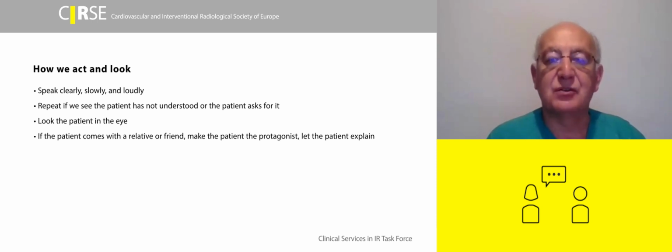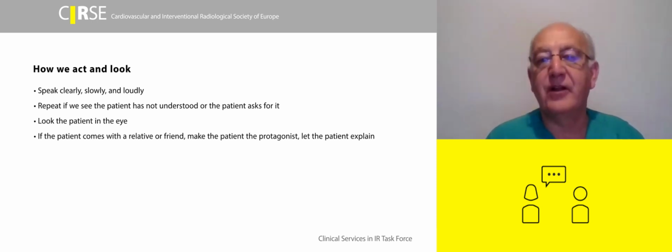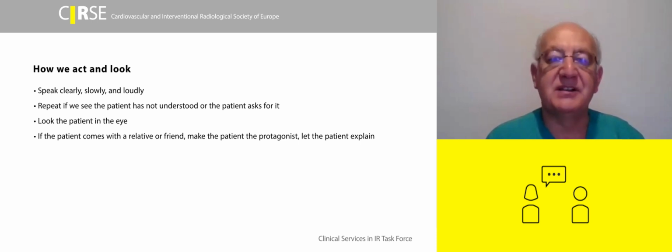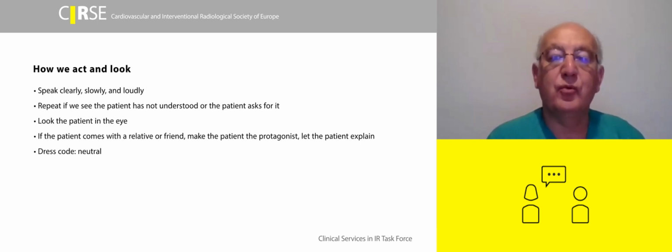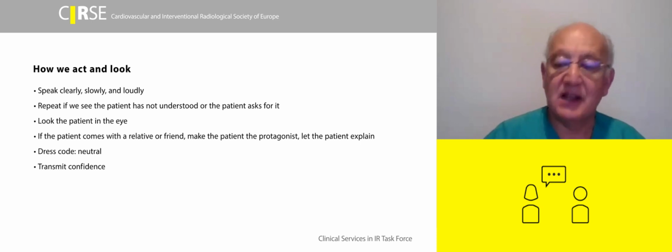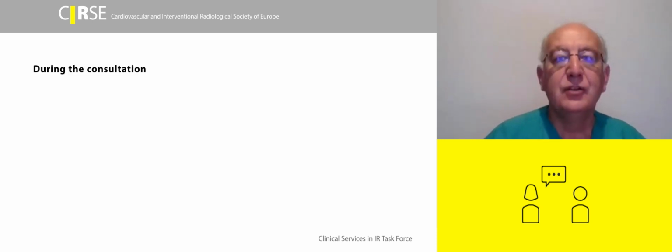If the patient comes with a relative, and this is very frequent, or a friend, make the patient the protagonist of the interview. Let the patient explain and avoid too much explanation from the relatives. The dress code, especially in big university hospitals or public hospitals: not very elegant, not showing off to the patient, and this is, in my opinion, a good thing to present to the patient. And it is also very important to transmit confidence and self-confidence during the interview.